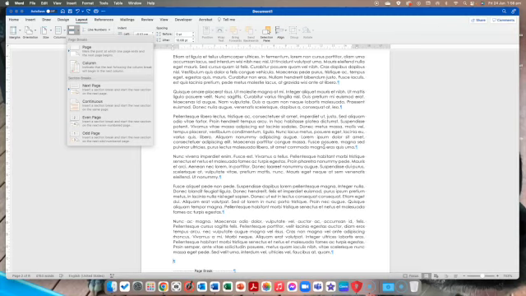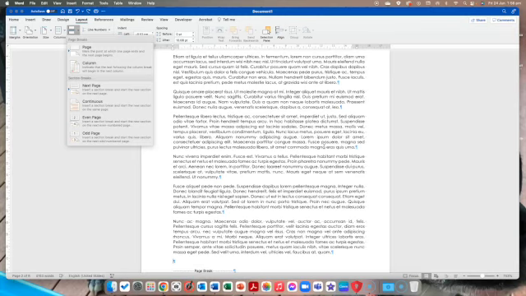We can do it by a next page section break, which means that the new section commences on the next page, and a continuous one, where formatting rules can be applied to a particular paragraph or couple of paragraphs within a page, and the rest of the content will remain as it was originally formatted.